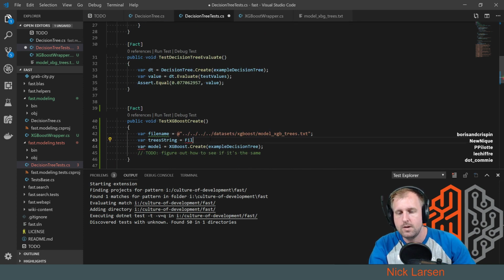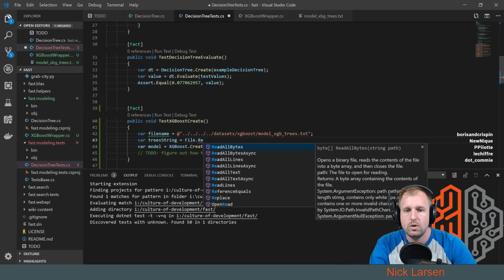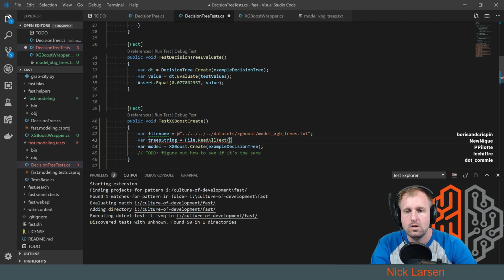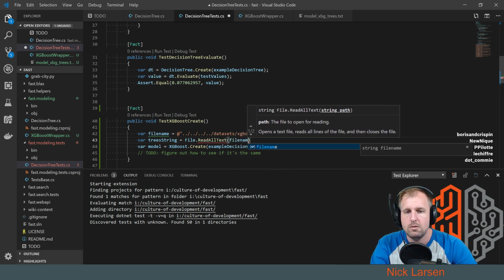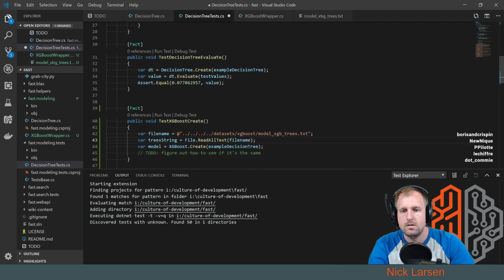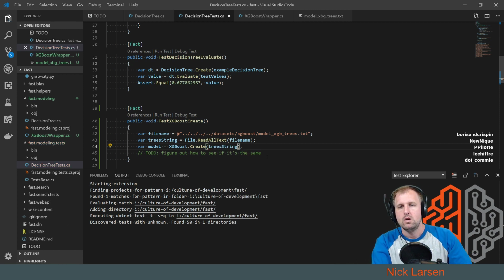We want to say File.ReadAllText file name. There we go. And then we want to pass in here trees string. Okay, great. That will allow us to fire this up and create it.